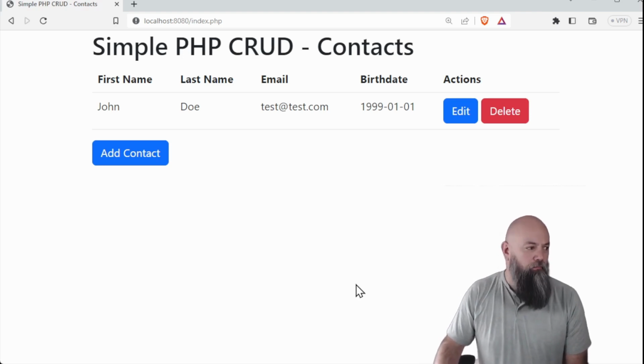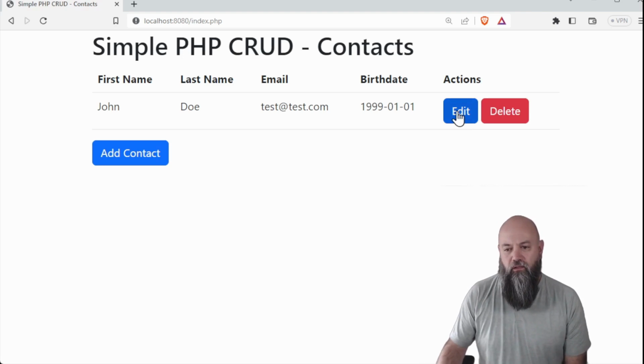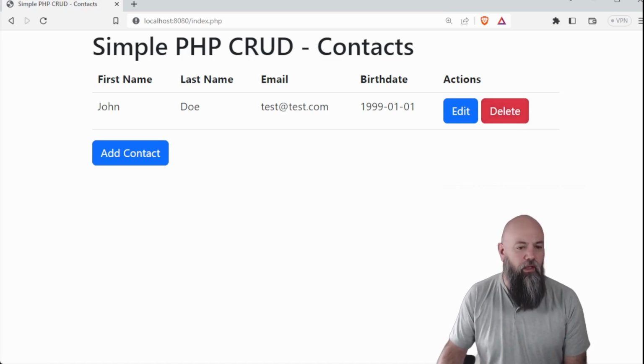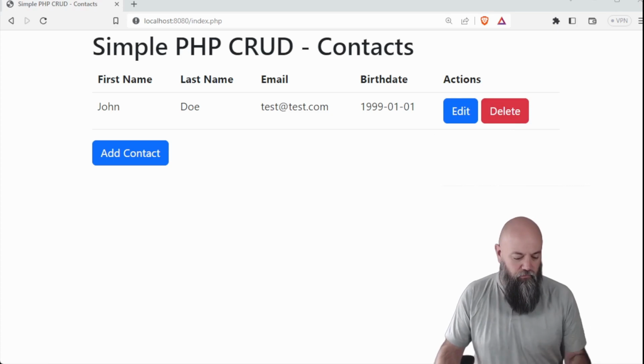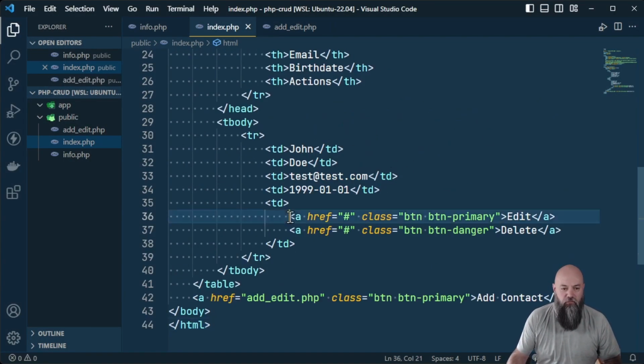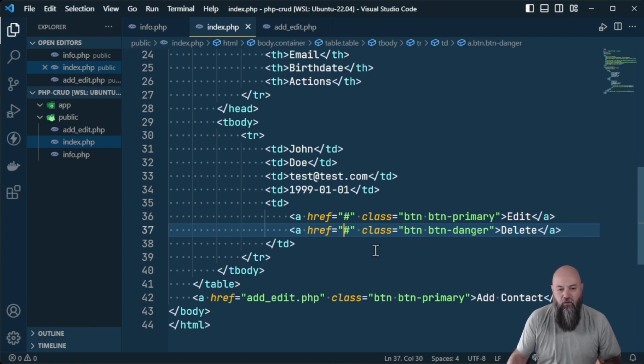All right, so with that in mind, we're going to briefly touch base on the edit and delete buttons here. Let's go back and look at what those do. In the code, we notice we have these two things here, and they don't have any URL next to them.